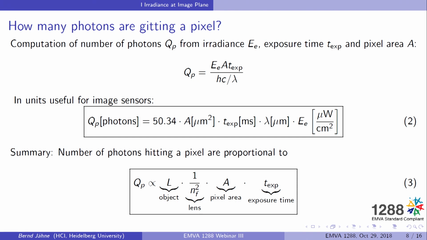And of course, the signal we receive, the number of photons we receive, also depends on the exposure time. So if you have enough time, no problem, just expose as long as is required. But for any application where you want to catch things fast and have, let's say, only a millisecond of time, you have a problem collecting enough photons. So the higher the speed required, the more problems you have getting enough photons.